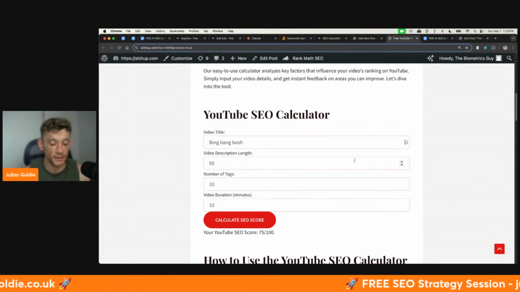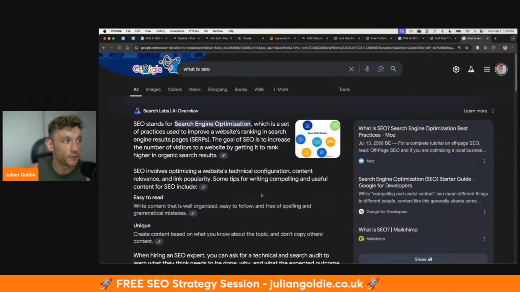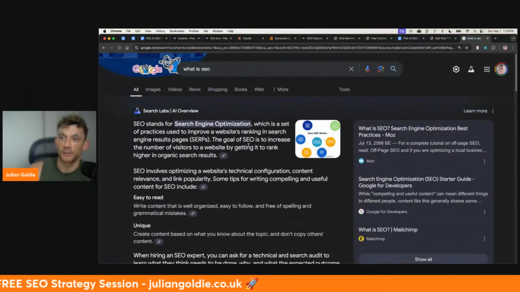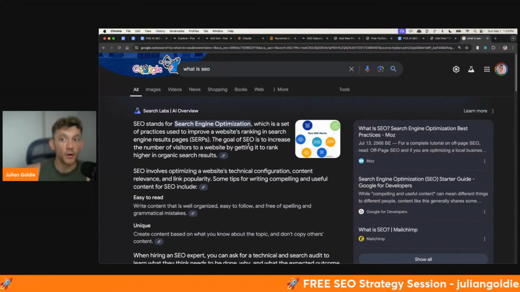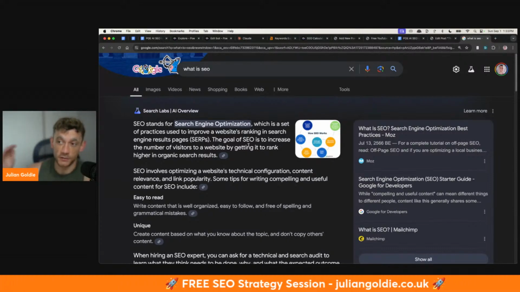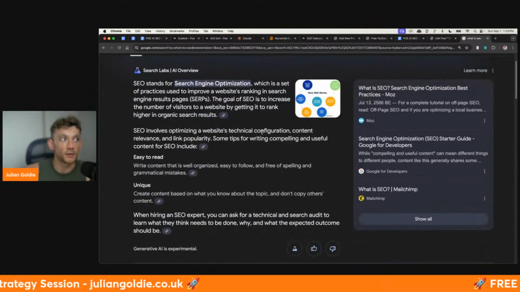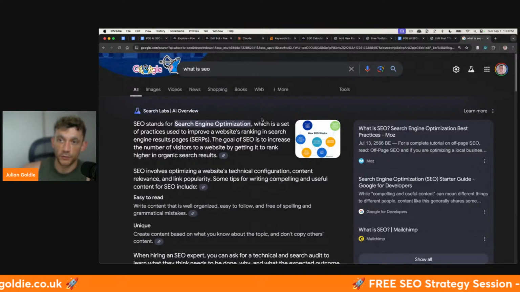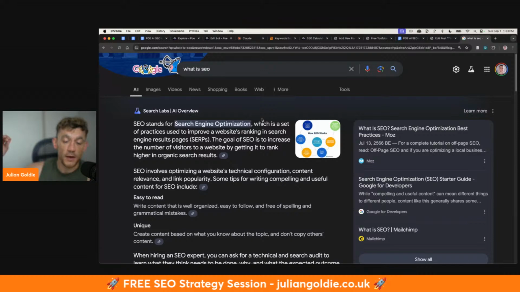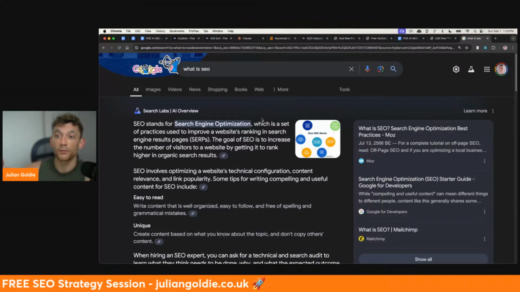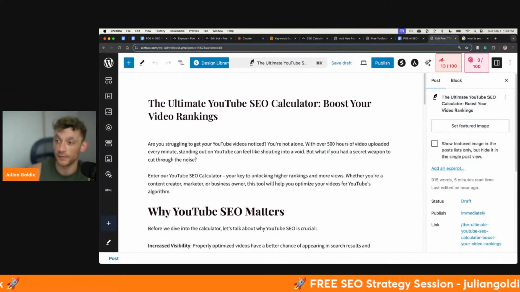And also the other thing I would say here is, if you go onto Google, you can see, for example, with AI overviews, that's going to replace a lot of blogs because it just answers a question like that. But what Google AI overviews doesn't do, and what Perplexity doesn't do, and what any other AI search engine doesn't do out there, is it doesn't create a tool inside the search results, right? So what does that mean? Well, it means that people still have to click through to your website to use the tool that they're looking for. And so this is a powerful way that you can basically guarantee you'll get search traffic even when AI comes out, because it's not going to create tools in real time, as far as I know right now, not within the next year or so anyway.